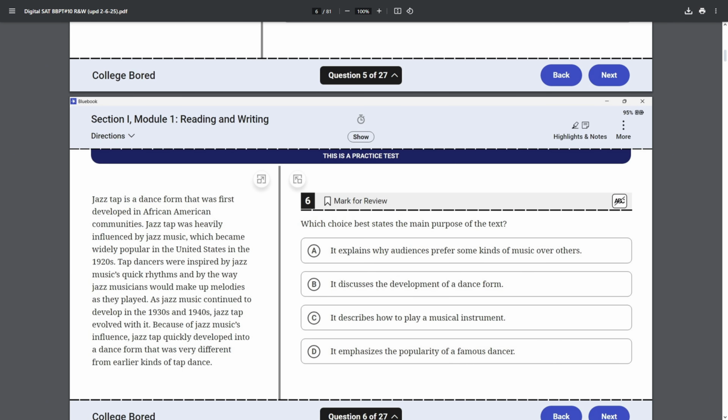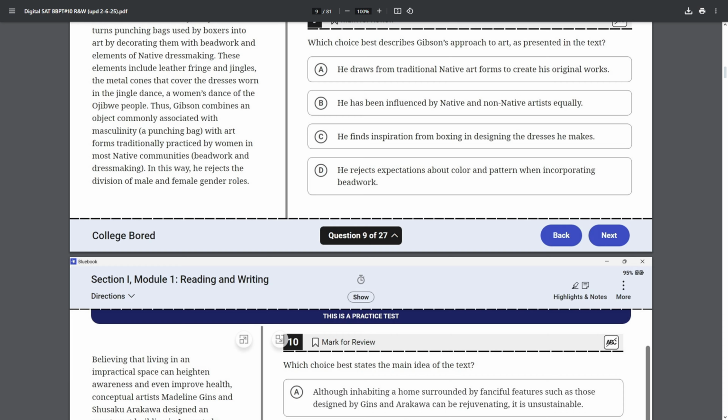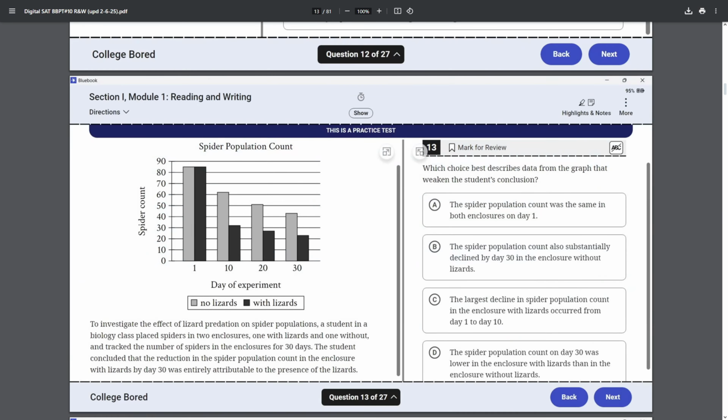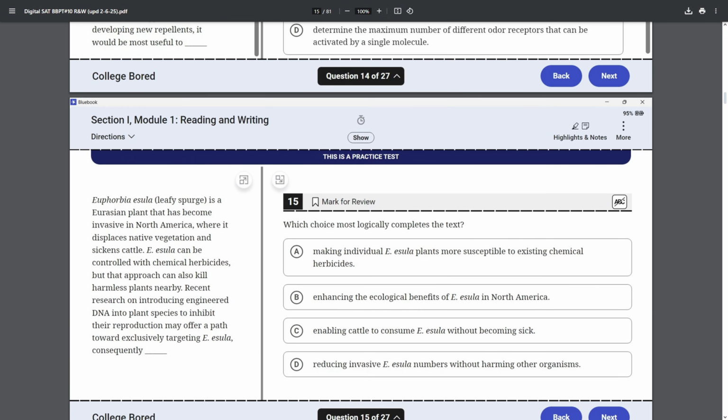And then from 6 to 15, you have your really long text questions. So that would be stuff like main idea and main purpose. You also have cross-text questions where they give you 2 texts and you have to compare them. You also have some questions on tables and graphs, like this one where you have to get data from it. And you also have inference questions where you have to fill in the blank at the very end. So this will usually go to about question 15. In this case, it goes to exactly 15.